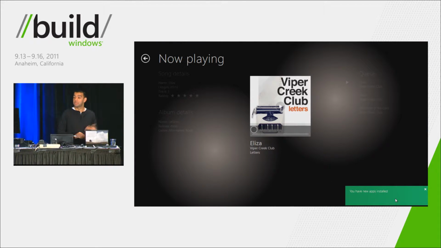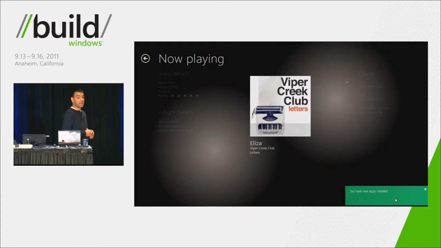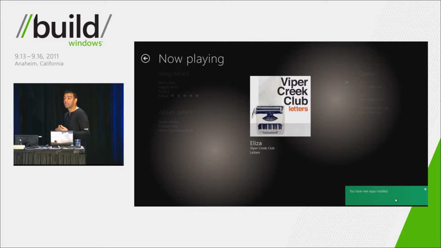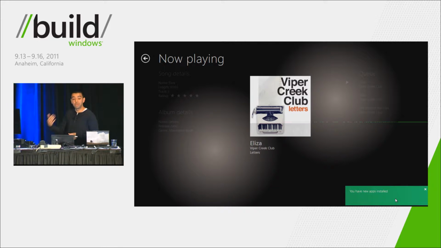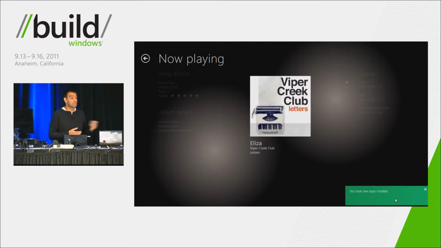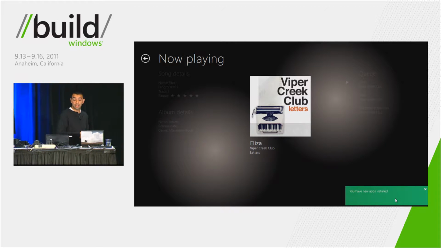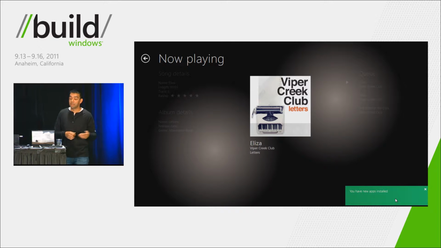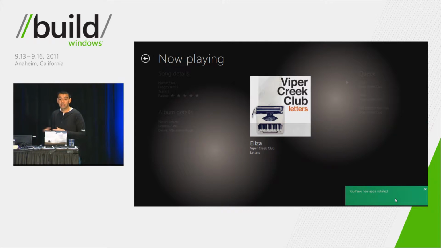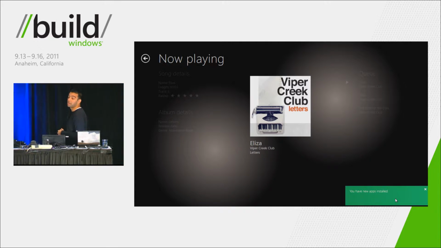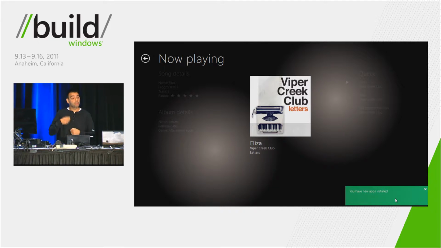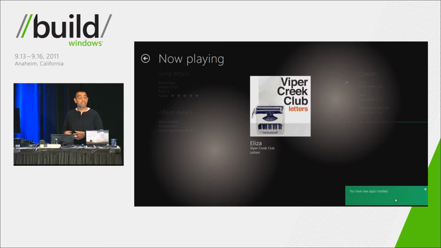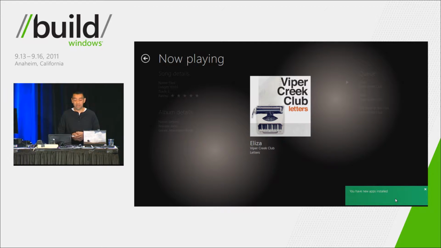You'll notice that as soon as I selected that track, my media application was launched, the default that was in the past. But Windows now is informing me in context saying, hey, there are actually new apps available to you to consume this content. Now, this could be a scenario where I may have downloaded, as an end user, an application from the Windows Store and have installed it. And now the next time I try to go consume media content, Windows will now promote your application as a new application that's available on that PC for the end user to consume that content type.